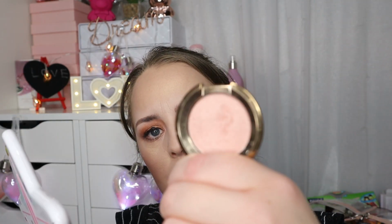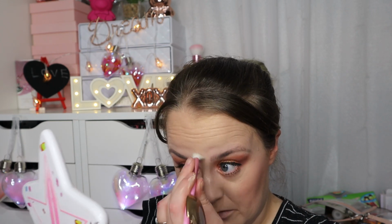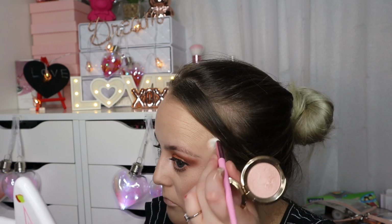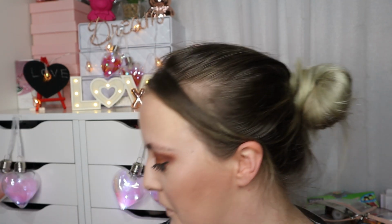This Rose Quartz Becca highlighter. And I am just using this on an eyeshadow brush because I often do, but it's easier to control because it's small. I'm just colouring in my forehead to get rid of the gold. I don't normally do it that much.